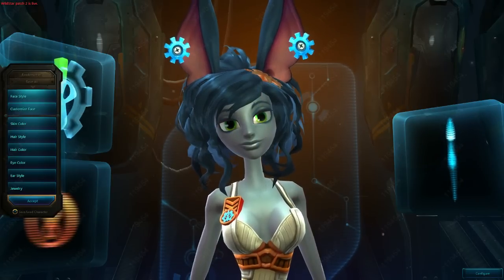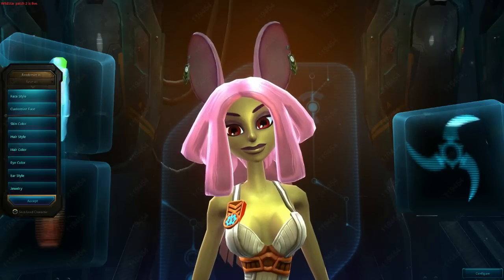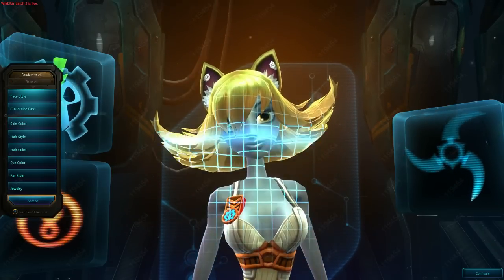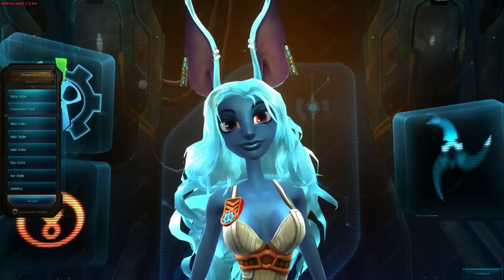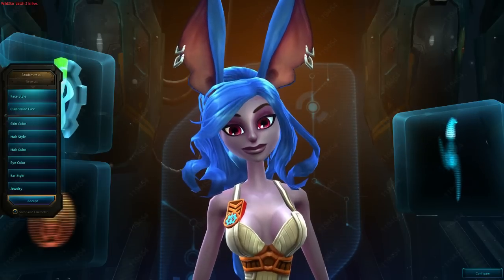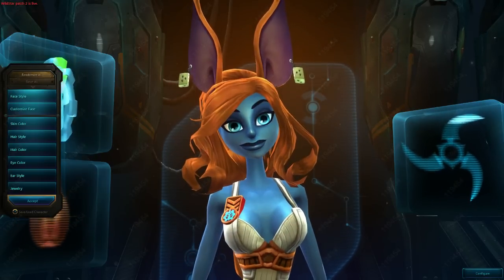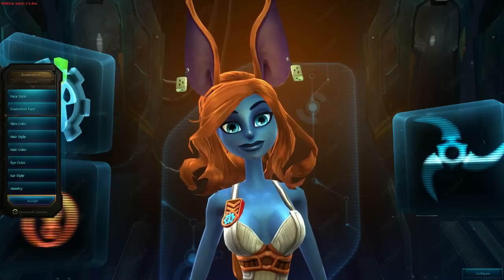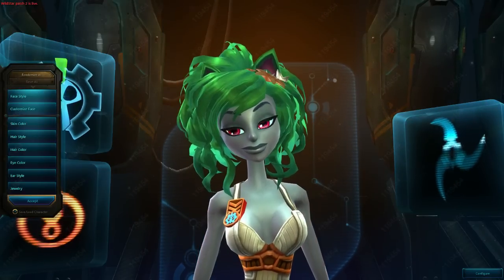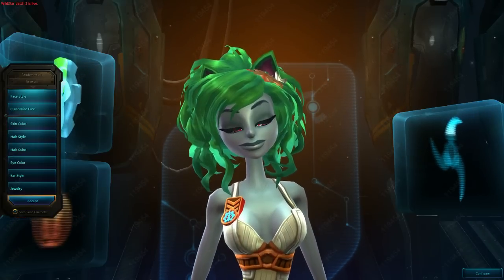This one, I don't like that. She looks cool, but I don't like the skin color on her. Those are too mousy. I'm not digging the bob haircut. Where do I want to start? That bob haircut again. This one looks like a Smurf. I can't do it. All right, we'll start with this one. I like the way she looks. That's a good start for me.